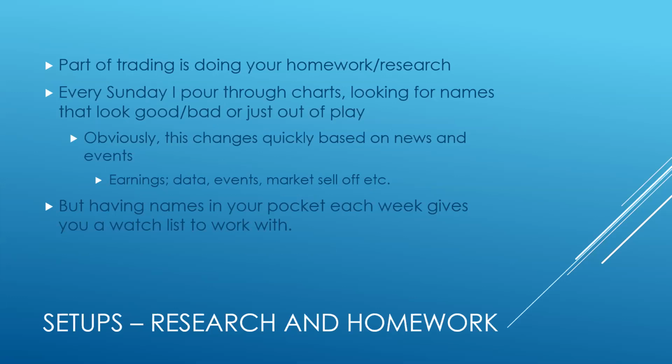So for me, every Sunday I pour through charts, looking for names that look good, names that look bad, or names that are just out of play. And basically come up with names I want to trade. I put them down, and I start writing them out, and I make notes on names that I want to trade that week and names that are out of play. And then obviously I'm looking at what type of events may be coming up for that week. And obviously that can change things really, really quickly.